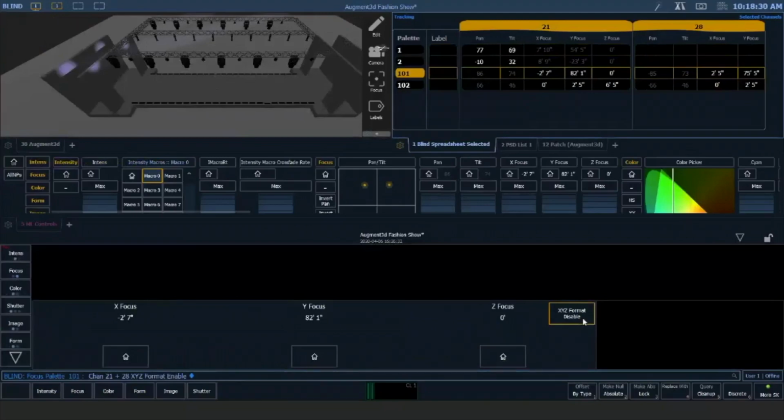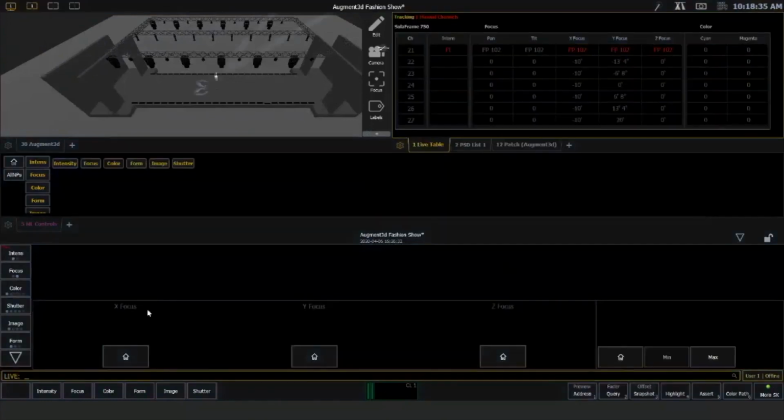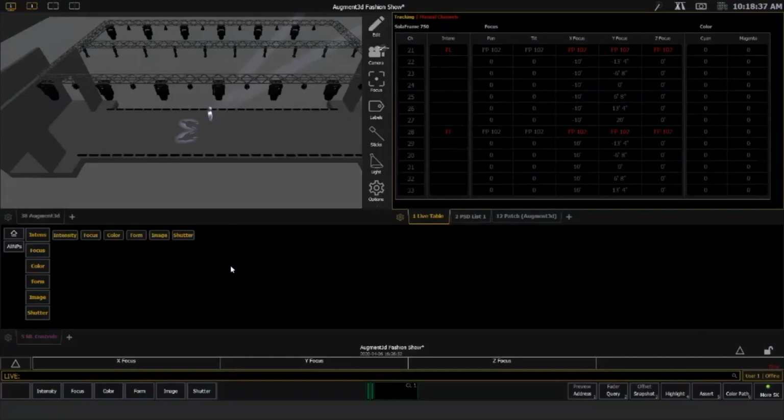So a couple notes about this. Here, let's go back to live. Collapse that down. If you're doing a theater show where you're going to rehearse it, tech it, run it for 6 weeks, and then never use it again, there may not be much value or really difference in using pan tilt or XYZ. If the lights aren't going to move once they're hung, the cues are going to be played back the same. It's probably not going to make any difference to you.